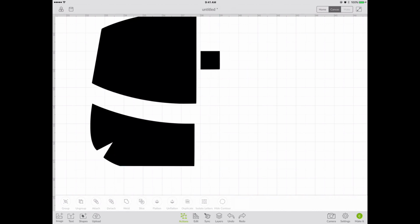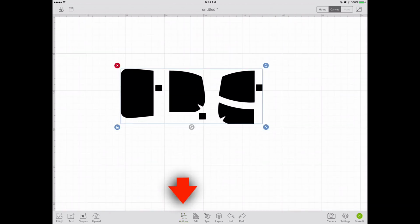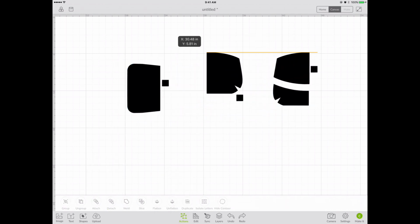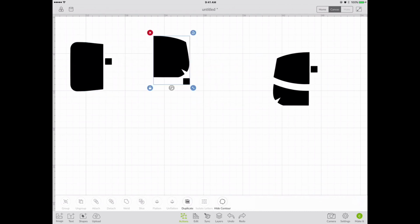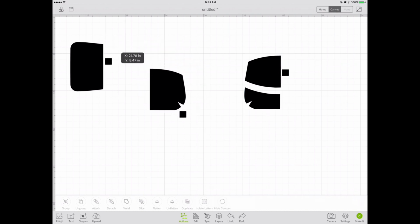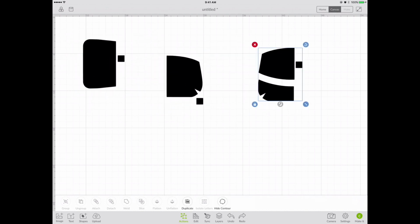And what we want to do now is detach these 3 pieces from each other. So we're going to hit Actions, Detach. And now I have 3 separate pieces again. Okay, so now what we need to do is, you can see this is all one piece, this is all one piece, and this is all one piece. We need to separate out the pieces.